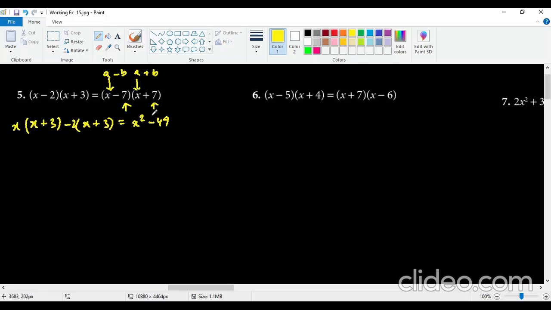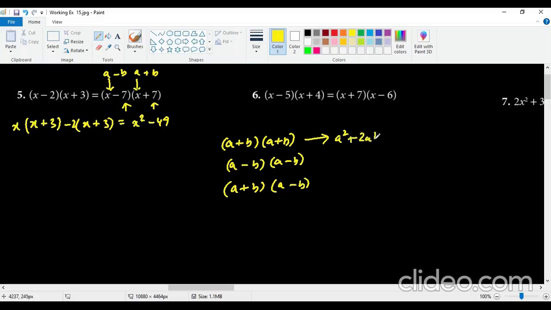Why so? Let me explain. For example, there are three possibilities. Either you have a plus b two different times, or you can have a minus b two different times, and the third possibility is you have one positive and one negative. The answer for the first one, you know very well, is a square plus 2ab plus b square. And if it is negative, it's going to be a square minus 2ab plus b square. So the only thing is, if you have a plus here, it's going to be a plus before 2ab, and if you have a negative in here, you'll have a negative before 2ab. This is to be kept in consideration.